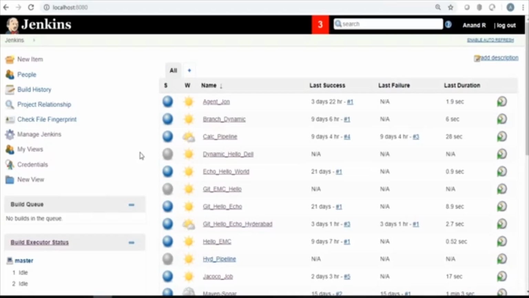I have now brought up my Jenkins instance. In case some of you don't know how to install Jenkins or bring up your Jenkins instance, I would strongly recommend that you watch our previous videos on the Simplilearn YouTube channel, where I've detailed the steps required to install Jenkins and bring it up. Alright, let me put up a few of those jobs now. Mind you, I'm going to cover the pre-Jenkins 2.0 feature here.